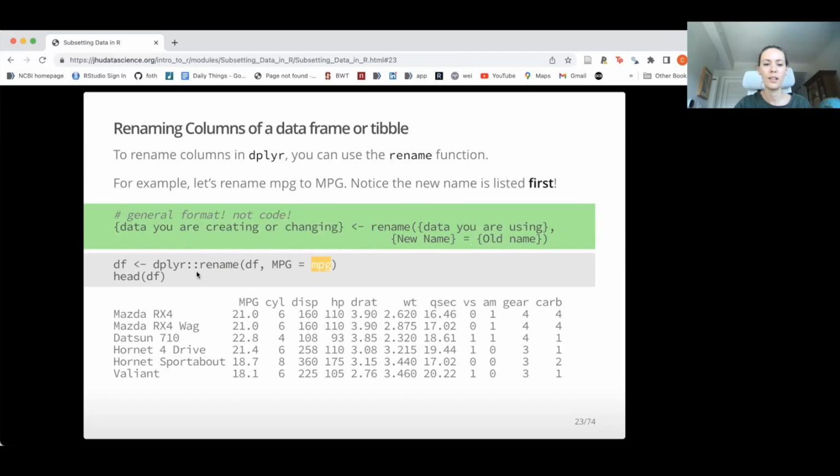And so we would use rename. We're going to work with our data frame. This is the new name for the column. This is the old name for the column. And we're reassigning data frame. So we're changing data frame. And if we look at data frame using the head function, we can see now that MPG has changed. If you used an arrow within the function, that would cause an error because the function is expecting an equal sign.